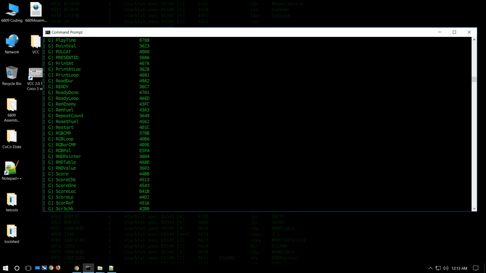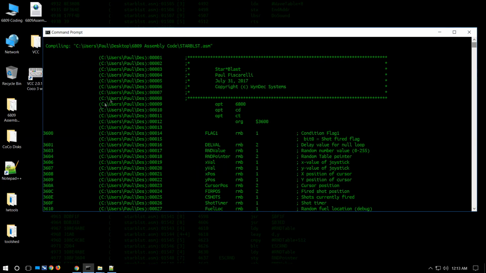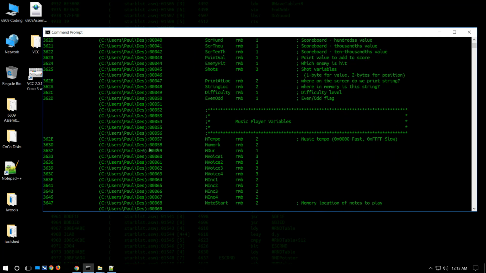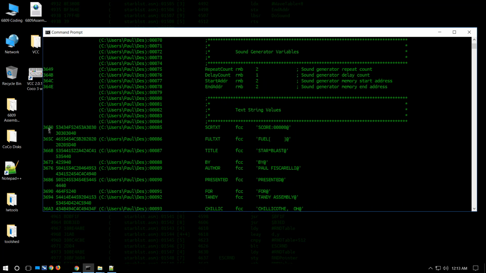So let's just take a quick look at this. You can see as it's going through, it's doing the assembly. Over here, it's showing us memory location, and this column here is actually the machine code, or some people call it machine language. I prefer to refer to it as machine code.